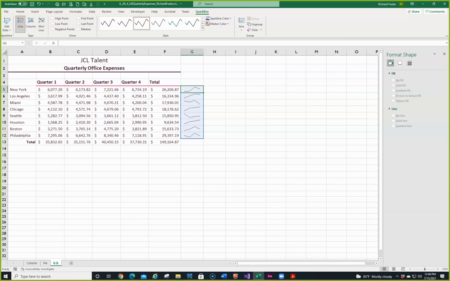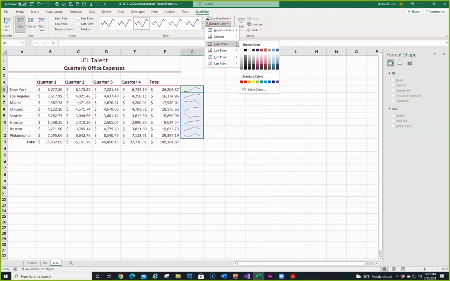Let's go to the marker color in the style. So we're going to do a high point marker. It's very easy to do. Now, you can click on here if you want, but we can do both at the same time. Let's click on a high point marker, and let's see what color it wants in here.